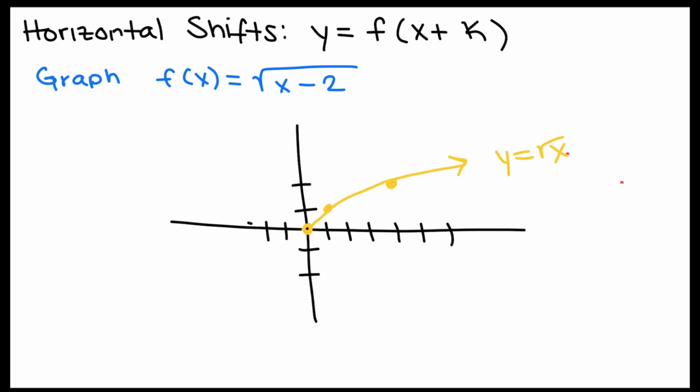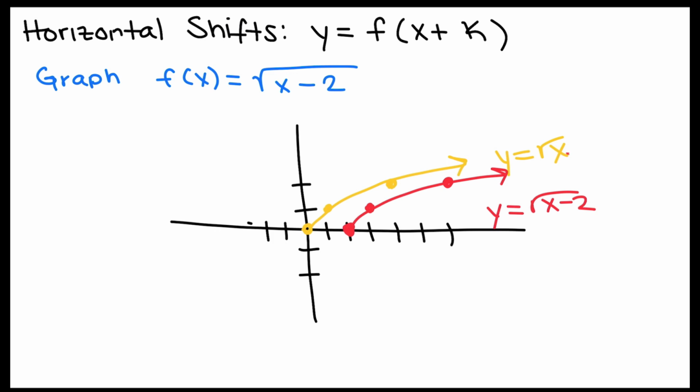All right, so this time we're working with a square root. And so my parent function is that square root function. I have that shown on the screen. It goes through the points 0, 0, 1, 1, 4, 2. So what this transformation is going to do, we're going to add 2 to all the x values. And that's going to take the graph and shift it to the right 2 units. So my point 0, 0 becomes 2, 0. 1, 1 becomes 3, 1. 4, 2 becomes 6, 2. And that graph has been shifted to the right 2 units.